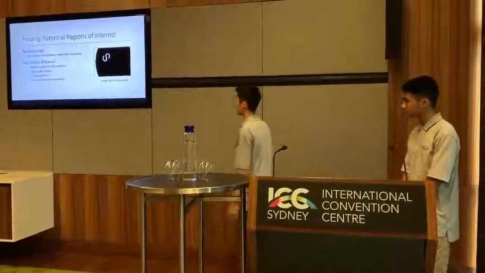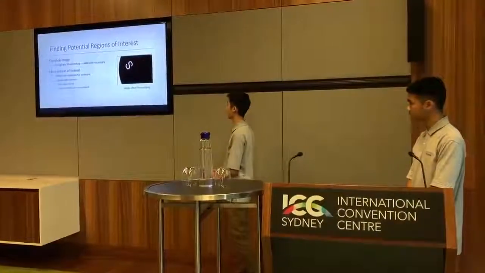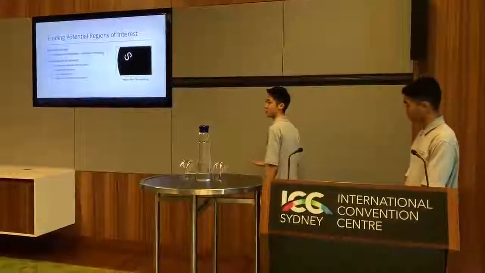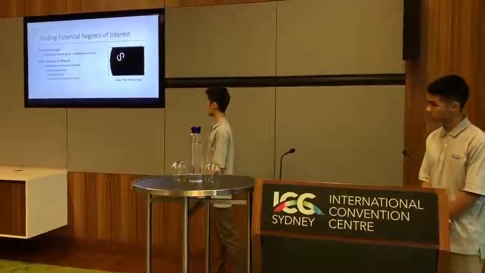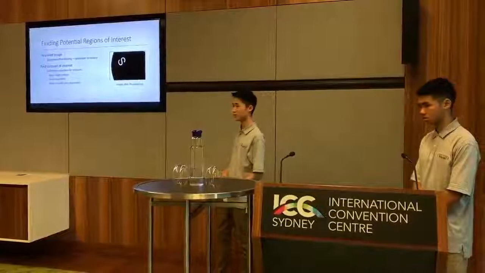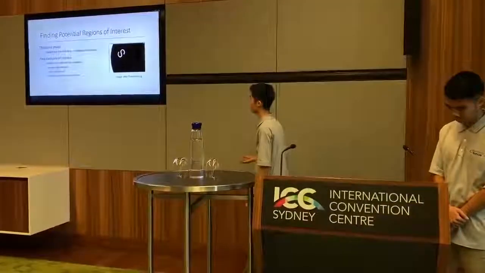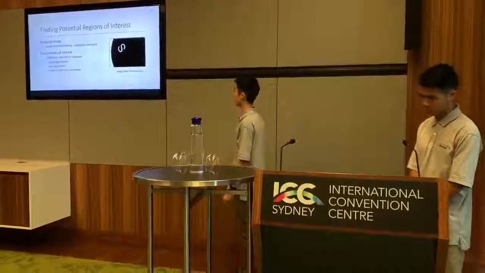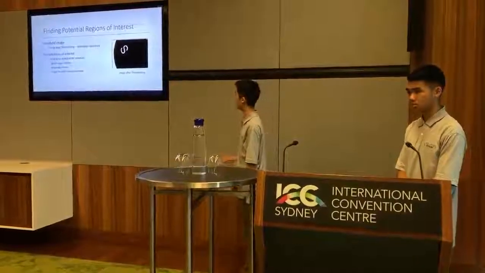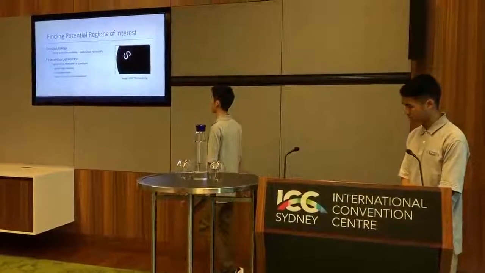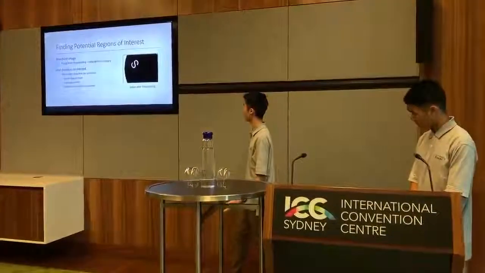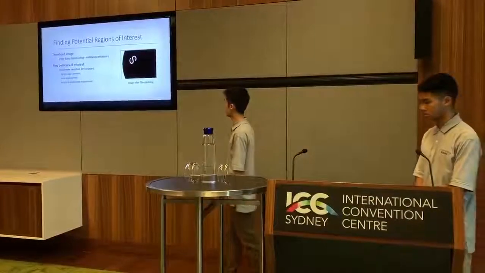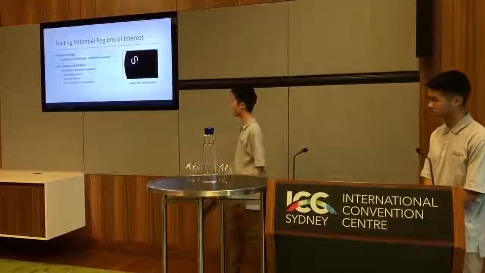So I'll go a bit more into the algorithm itself. The first task is finding the potential regions of interest. We first threshold a grayscale image, where each pixel has a value between 0 and 255. We're using basic thresholding, so pixels that are above the threshold are set to black, and pixels that are below the threshold are set to white. Since we're using this type of thresholding, calibration is necessary depending on the lighting of the field. It may also be helpful to use adaptive thresholding instead to compensate for shadows, which was an issue we had during the competition.